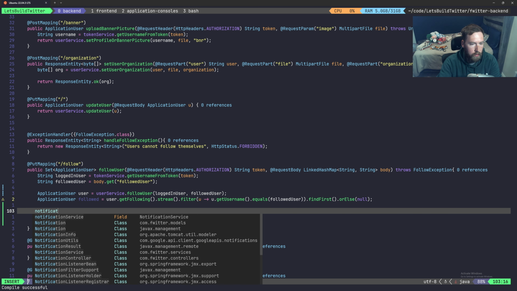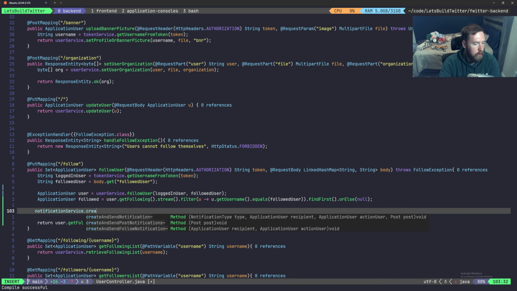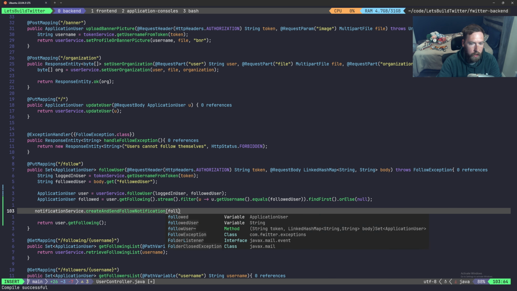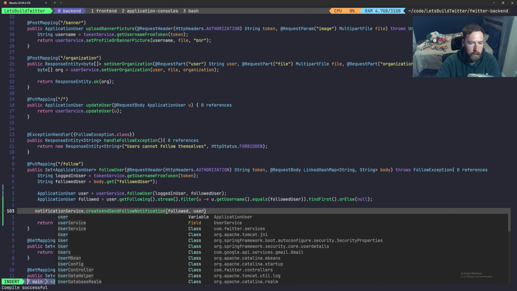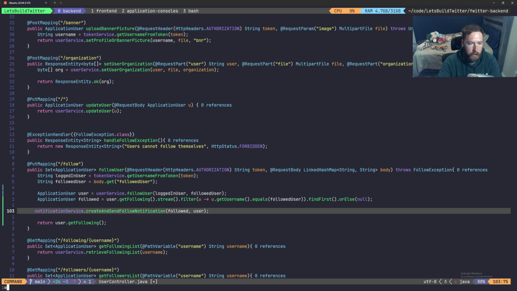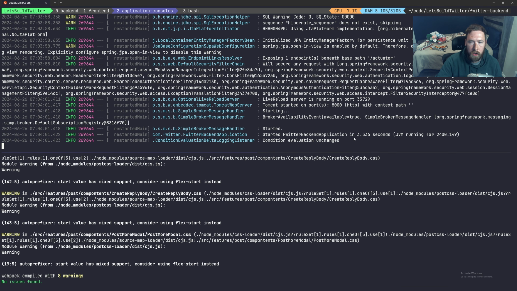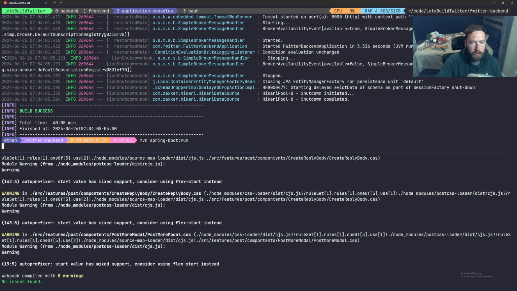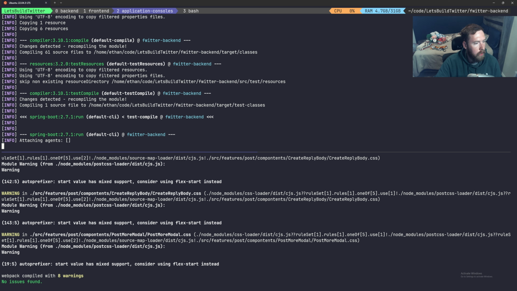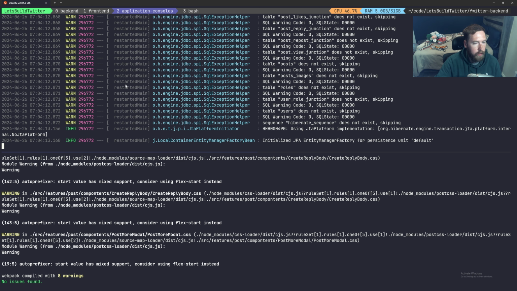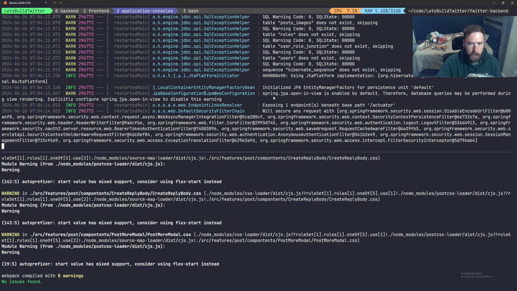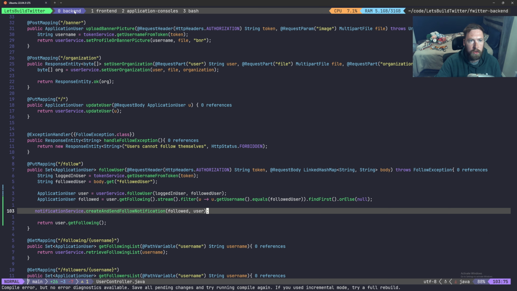Now we can have notification service dot, and we can say create and send follow notification. And then here we'll go ahead and pass in the followed user and the user, because here the followed user is the one that needs to be notified and then the other one doesn't really. And then let's go ahead and see, make sure there's no errors. There's not, it's just being a little bit dumb. Let's go ahead and restart it just for the heck of it. But now we can go ahead, and before we run this, we do need to update the toString method inside of the application user. Otherwise, we're going to go circular dependency with toString. It's going to break everything, and then we can go ahead and test it. So let's go ahead and go to the application user.